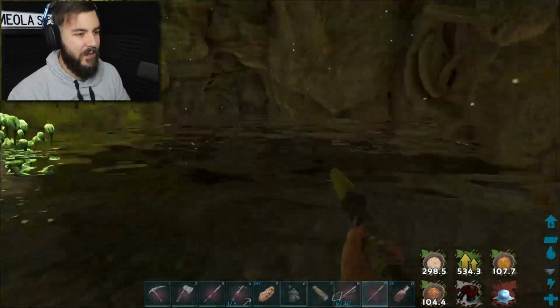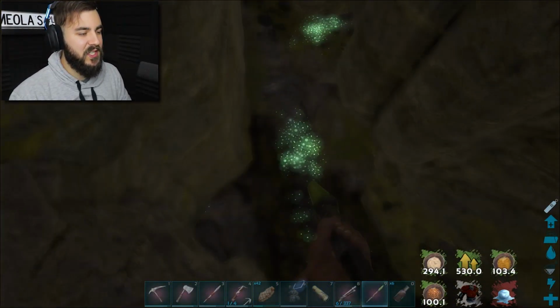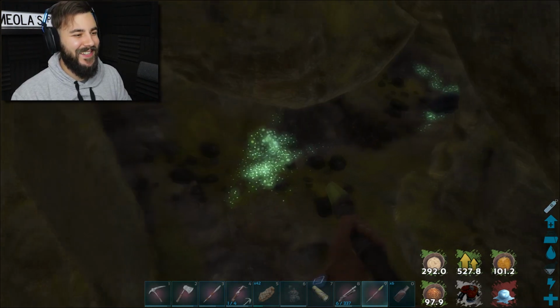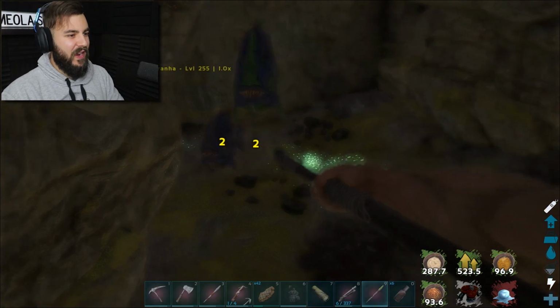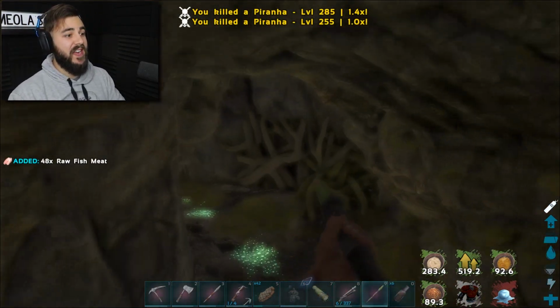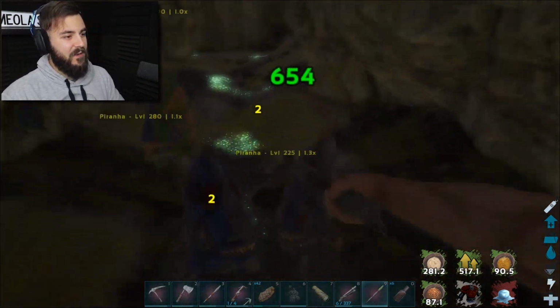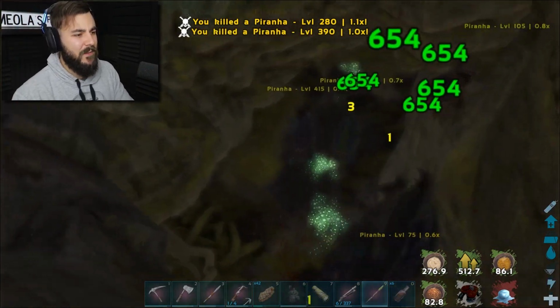Thankfully, it looks like we're coming up out of the water. Or is there just more water? Oh, never mind. There's just more water. It's all good. What are we going to encounter down here? More piranhas. Come on. We actually got to fight these guys off quickly, as fast as possible now. There is no time. Come on, boys. Give me them speed boosts. Give me them damage boosts.